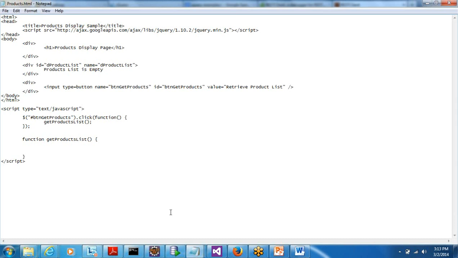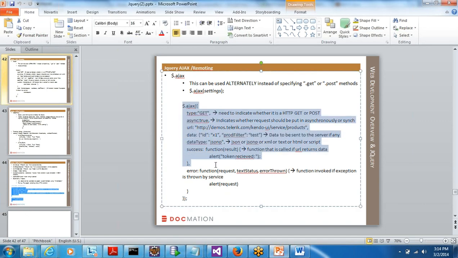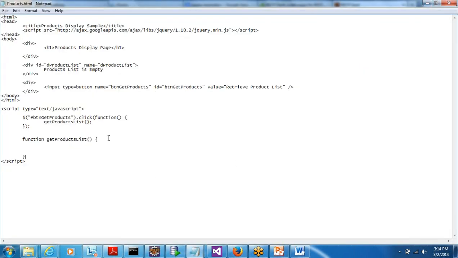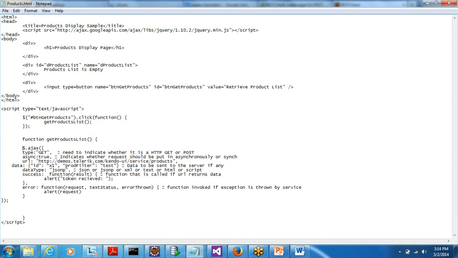Now I told you for Ajax, the syntax is this. So I'll just copy paste that here. Indent your code properly so that you know where things are ending. So $.ajax, the type is, I'm doing a GET, and these are comments that I copied over.